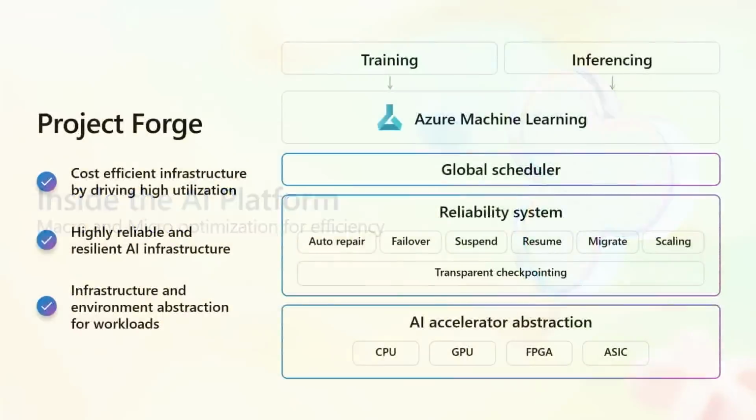Everything that I'm talking about now is built on our internal AI workload platform. It's a resource manager that knows about an AI job. It also knows about AI models for inference, and it's called Project Forge. Internally, it's called Singularity, which kind of has some negative aspects to it, so I'm not supposed to tell you that. But you can see that it's got a bunch of subsystems associated with it supporting these things.